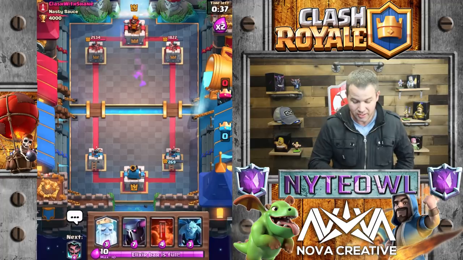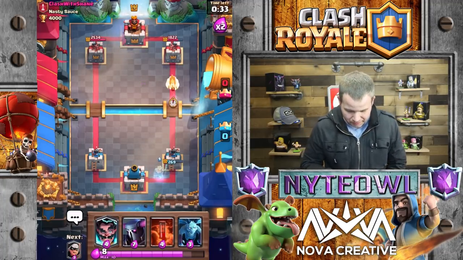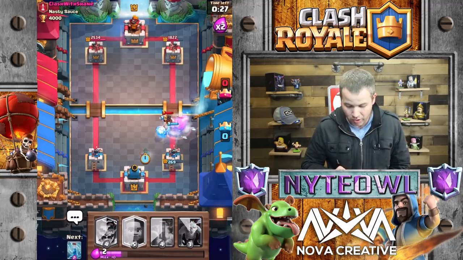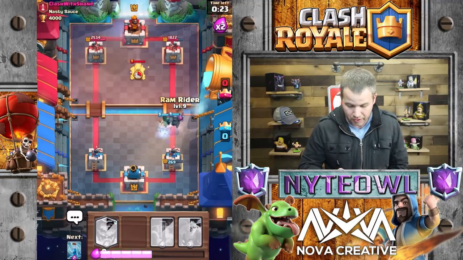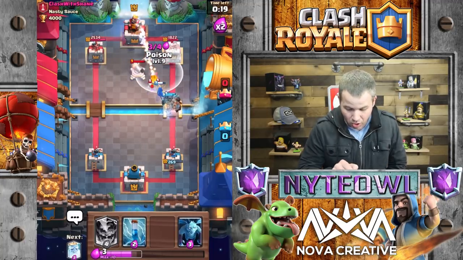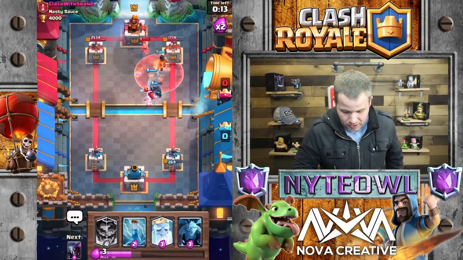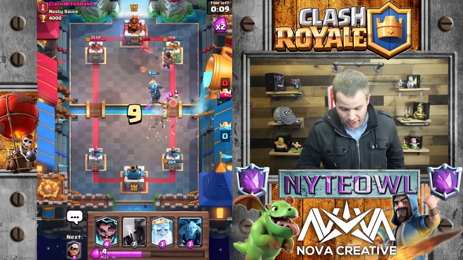So we are not getting a lot of damage on this guy. Here we go, let's go Royal Ghost, and then let's go P.E.K.K.A. Hopefully we can go like that. He does have his fireball, but I think we should still be able to stop that thing. Let's go Ram Rider of our own as well, and then hopefully I can poison all that action. Yes, poison that. Hopefully he uses something cool. There we go, we got his Musketeer in the poison. Oh, come on, kill that thing. Kill that tower. There we go.